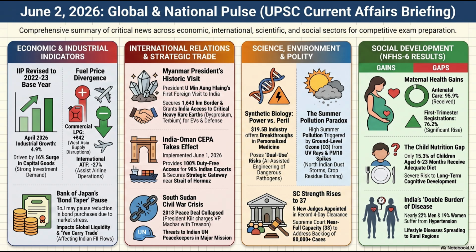To really understand why this 4-day clearance is such a marvel, we need to touch on the history of the collegium system itself. Because it isn't actually written anywhere in the original text of the 1950 Constitution, is it? No, it is not. Article 124 of the Constitution simply states that Supreme Court judges are to be appointed by the President in consultation with the Chief Justice and other judges. Consultation. That's the key word. It is. But the interpretation of that word, consultation, led to decades of friction.